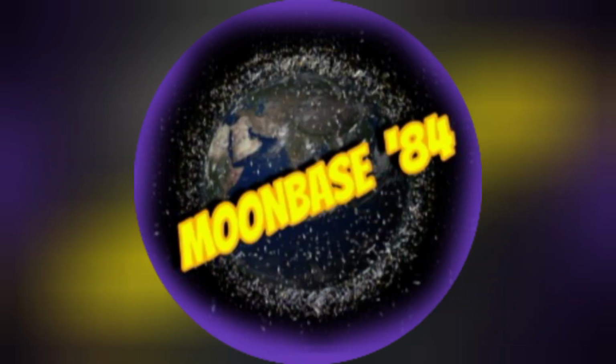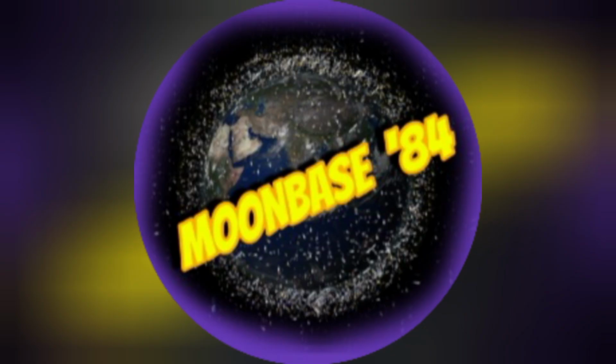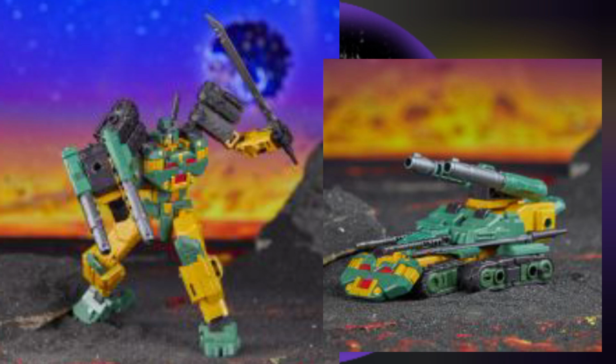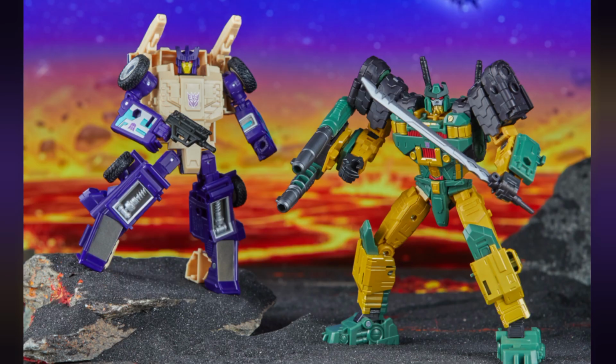Even though I think I like the first go around of Legacy Bludgeon more, unfortunately I haven't been able to pick him up. So I think I'm going to go with this Amazon exclusive Mayhem Attack Squad 2-pack of Bludgeon and Ruckus. As I said, I think the first Bludgeon looks better, but this one doesn't appear to be a slouch either. Plus, I want the Ruckus, which looks great as well. Recently I reviewed the Breakdown and Windsweeper that goes with this line, and I really like them, so I plan to get all of the Mayhem Attack Squad to square off with my Amazon exclusive Wreckers.